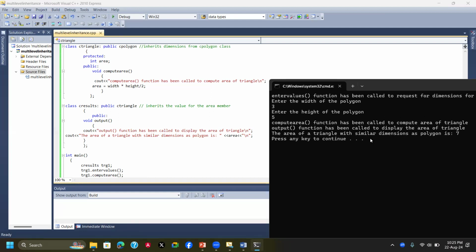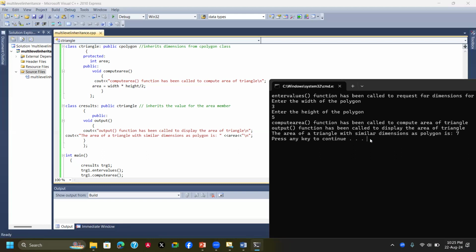So what is the area? We are being told that the area of our triangle with similar dimensions to the polygon is 7. Note that the first class is polygon. The second one is for a triangle. And you can see the triangle, the derived class, is inheriting the properties of the class called polygon.